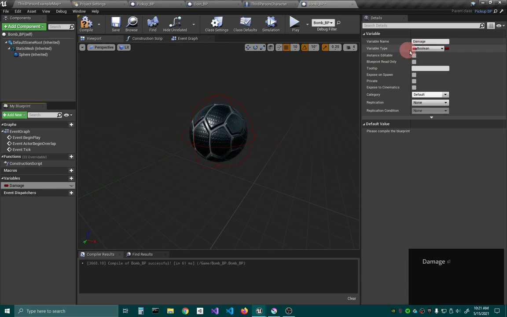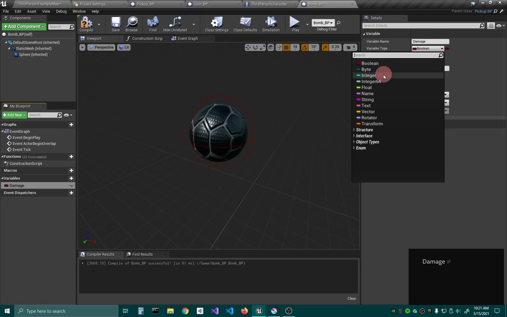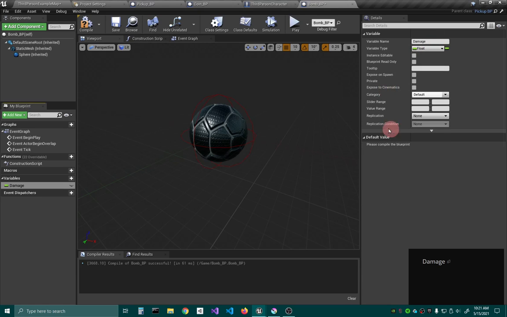I'll create a variable called damage and make it a float type, then compile and save so we can create a default value here, and I'll just put 0.2. So 0.2 is going to be 20% of our player's health. So when they hit the bomb, they'll lose 20% of their health. So we've got that variable.